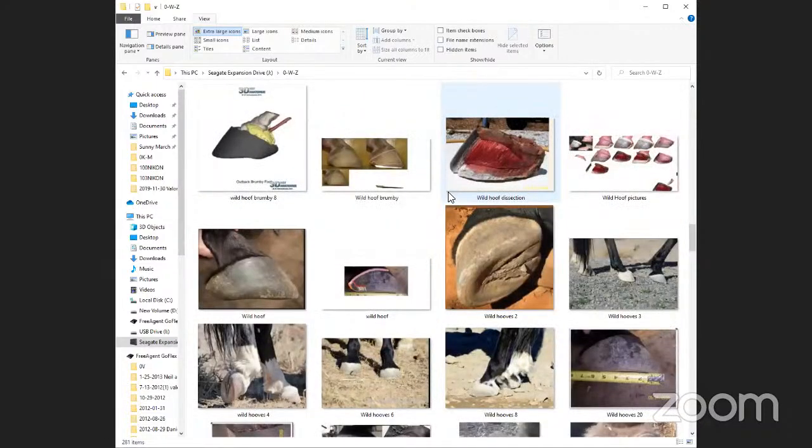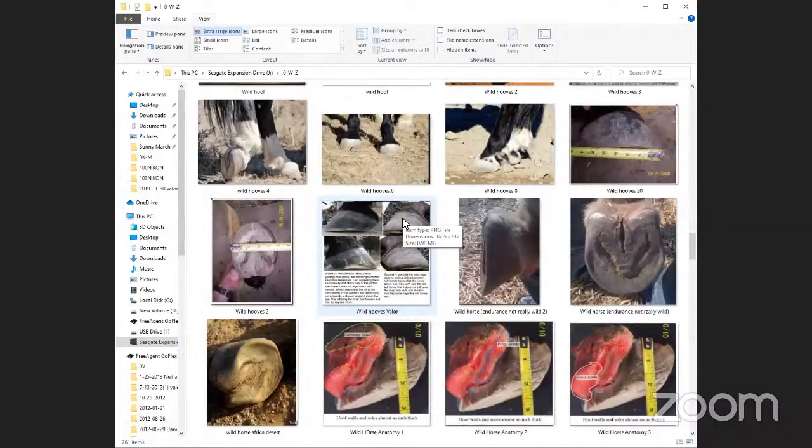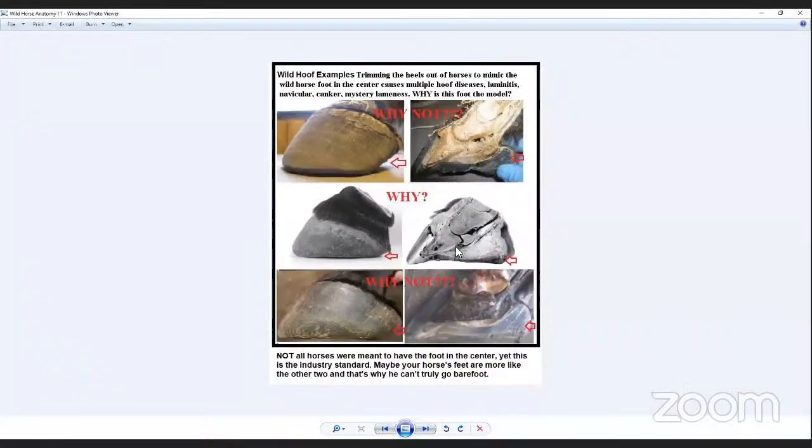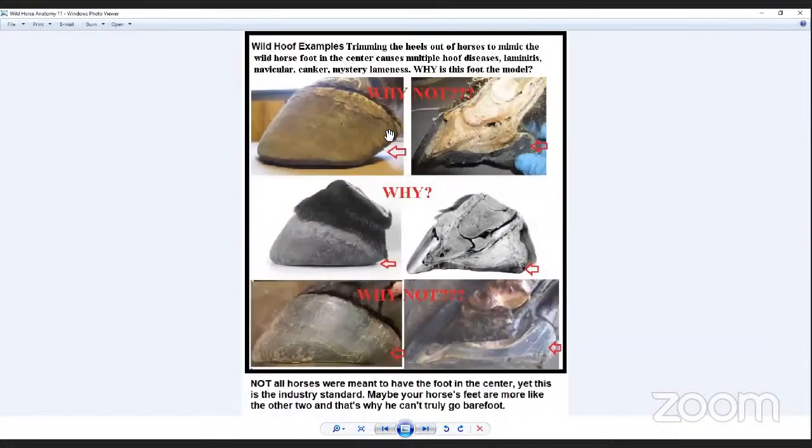Wild horse hooves. Well, let's just go through some of these here. Let me find the one that everybody thinks every horse is supposed to be. Okay, yeah, this is the one I was looking for. So these are wild horse hoof examples.